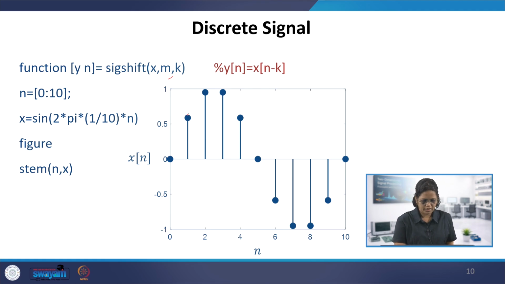So you can get this x of n. Instead of having the function, n is given and then x of n is plotted over here. Now what is the resultant of this function, the signal shift?